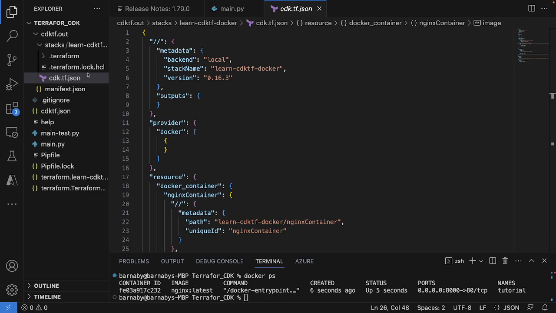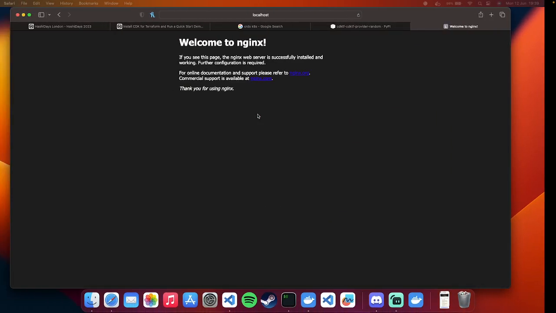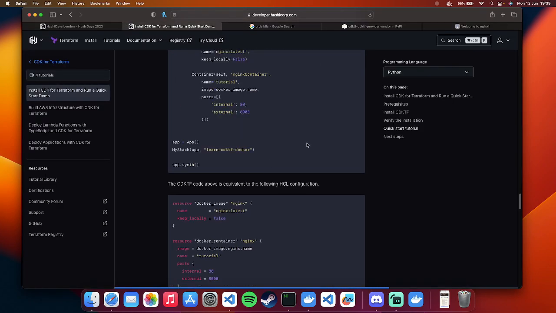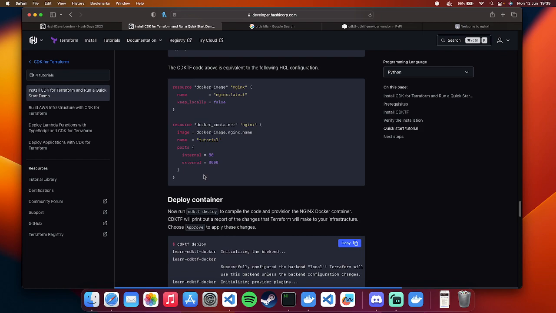Okay, so let's go back and see. I don't think there was anything else left on the basic tutorial. So here's the equivalent of what it would have been in your regular HCL. They've missed out the provider here, which I find interesting. So this actually wouldn't work. No, would Docker not be like AWS where you can use it without specifying the provider? I don't know which ones you can and can't do. I mean, you shouldn't. It's really bad practice.